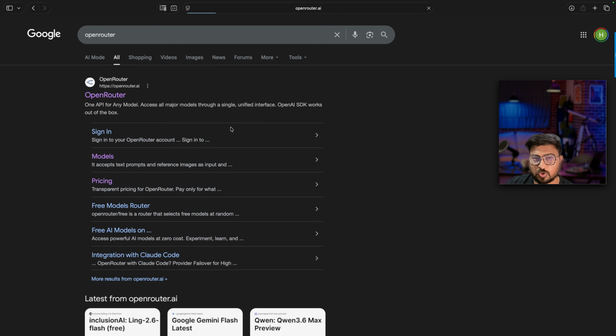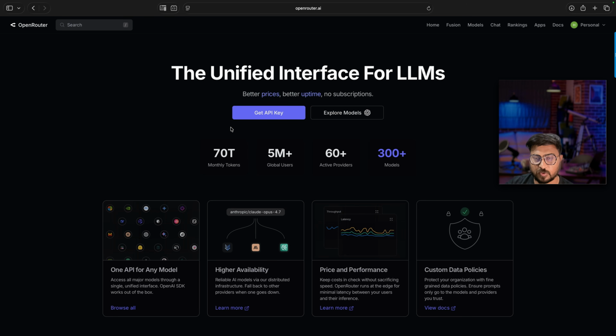In short, suppose I want to build one project, and I can't basically configure different API keys like Gemini, OpenAI, Claude, Ollama, or LM Studio, tons of models available there, right? This problem is solved by OpenRouter. One API key for everything. The unified interface for LLMs. Think of it like a router between your application and your AI model. That is exactly called OpenRouter.